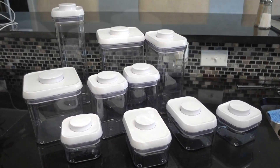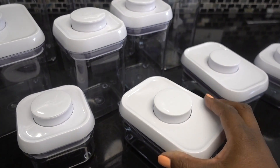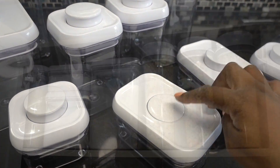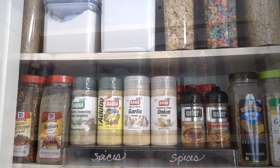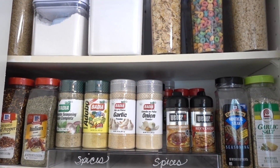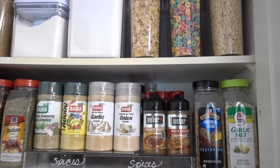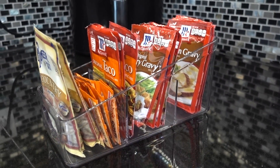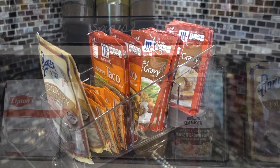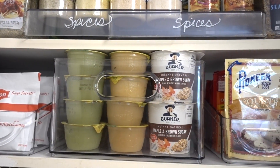Using OXO will save them money over time. The cereal was kept on top of the fridge, so again using OXO containers keeps everything fresher longer. Another three-tier rack was being used to keep all of their spices together, and I used a chalk pen to write on them. I've even added a packet seasoning organizer that's also by iDesign, and a pantry bin that's being used for their lunches.